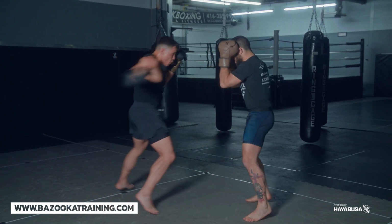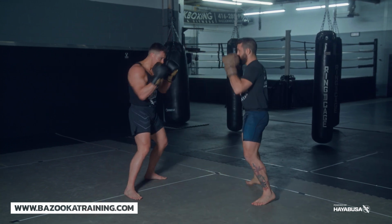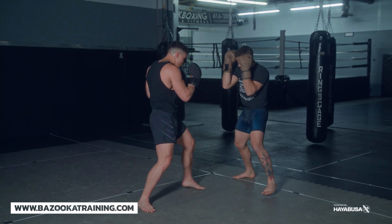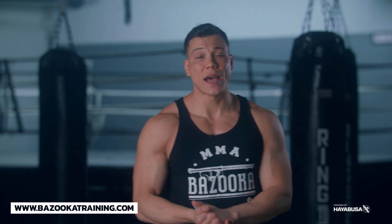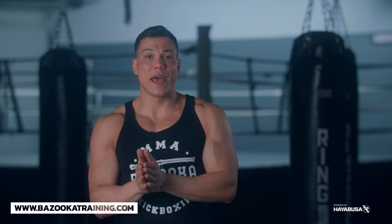So high guard pressure with the blitz and lateral tracking, constantly chopping the legs on the lateral track, or when he circled one way, watch the finishing sequence. Low kicks, hooks with level changing, put him in a corner. As soon as he tries to escape the corner, head kick to the head. Lateral tracking at its finest. So that's the most important thing, attacking on their exit.